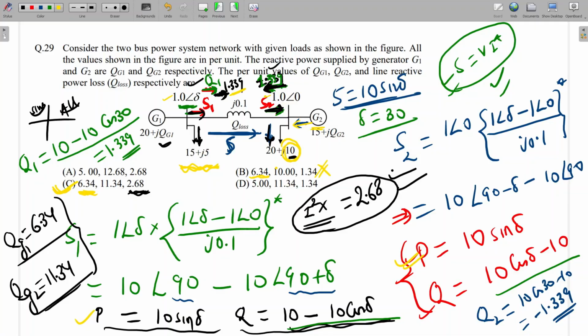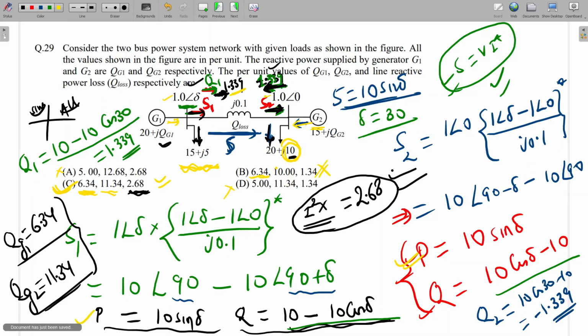Clear, sir. No need to solve all the parts; smartly we can discard some answers. This 5 and 5 will not be correct because this will give more than 5. Directly without solving also we can say that. Here this is 5, so minimum 5, this should supply more than 5. So 5 answer will be incorrect, and this 6.34 will be correct. Here also this should supply more than 10, and it is supplying more than 10. So this will be the final answer. Like this we can discard the options.